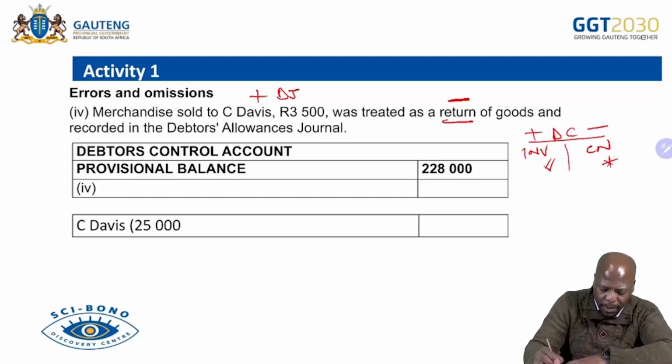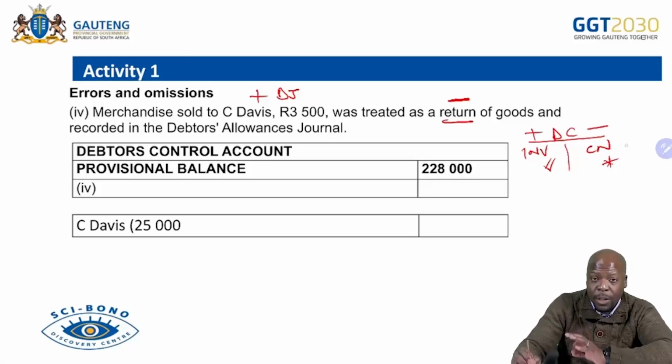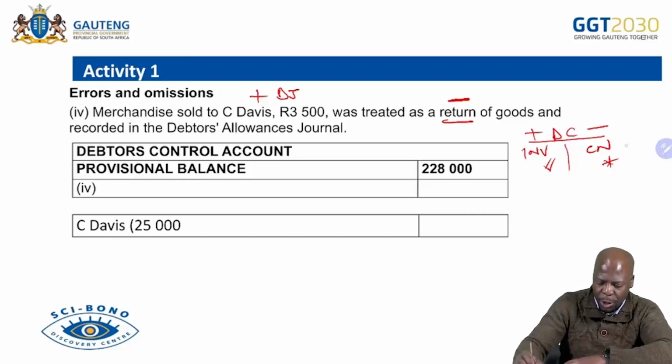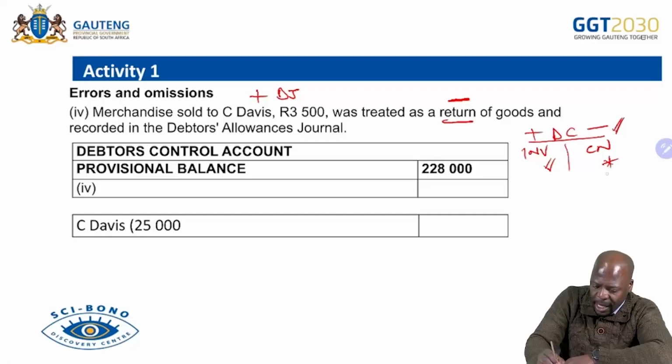Therefore, how do we correct it? Remember, the error is actually happening in the journals. That means the whole posting was with error. That means we need to correct it in both places. That is the control as well as the list. Let's start with the control. If I put an amount on the minus, yet it was supposed to be on the plus. In other words, what I did, I came here, I put a 3.5 here. And this 3.5 was not supposed to be here. It was supposed to be on the plus side. That means I'm going to put my first 3.5 to correct this error. And then now my account is now on 0.